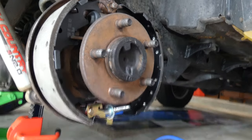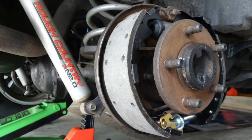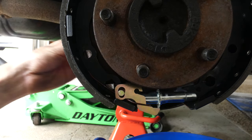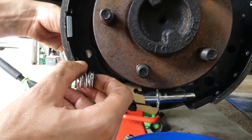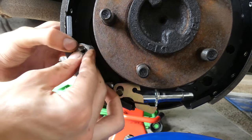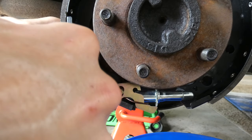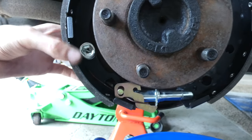If you can see, it's poking through that hole right here. We gotta go grab a tool and put it on there. Okay, so we're gonna line it up, put it through the hole, see it pops out. Well, it should pop out right here. Take this spring, we're gonna line it up the best we can, grab this tool, push it through, and then turn.